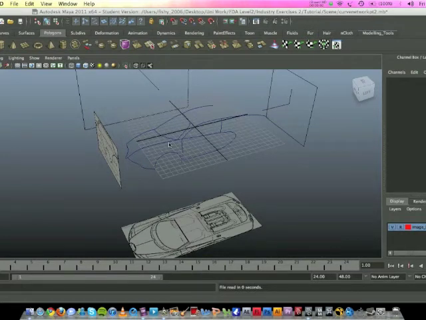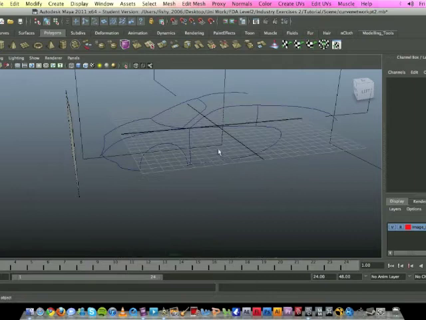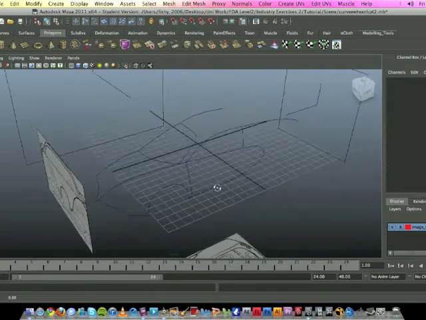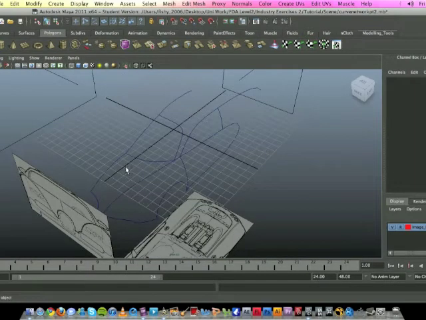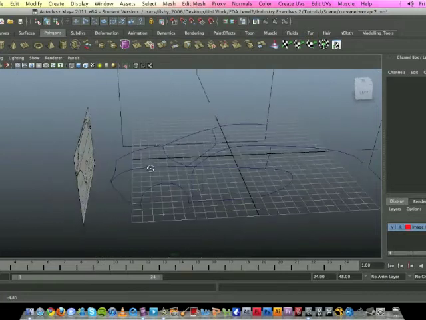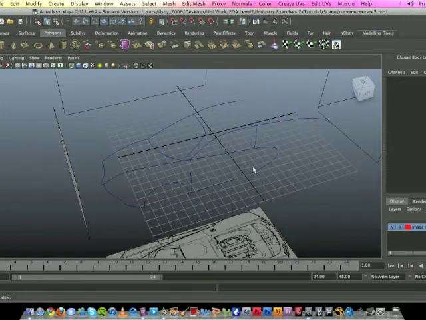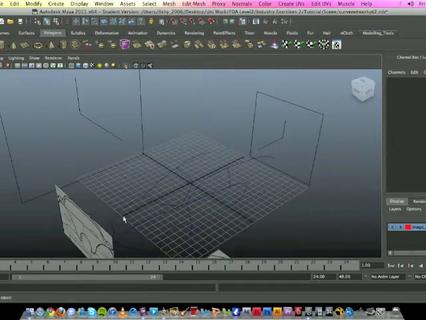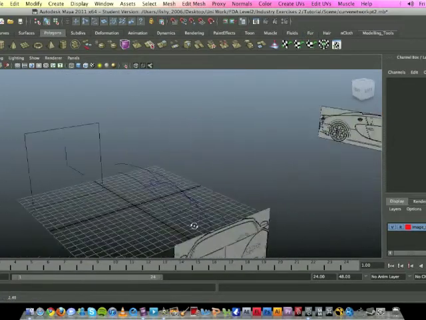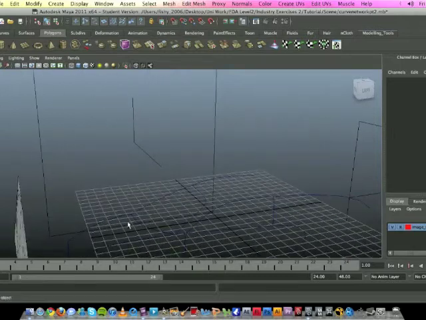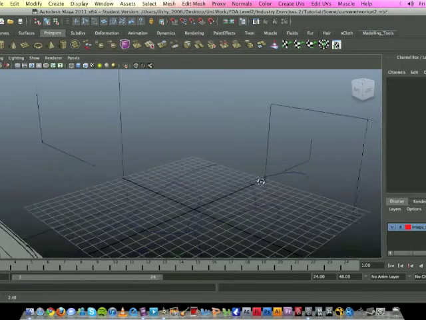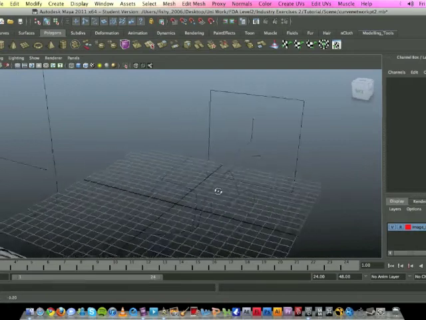Welcome back. Here you can see I've laid out a few more curves to my curve network. I've added curves for the front bonnet and the front fender. Also got the wheel arch, a couple curves laying out the windows, and I've also got this curve running straight down the middle. This is a pretty important curve, not just to get the overall shape of the model, but also so you can mirror along it later on.